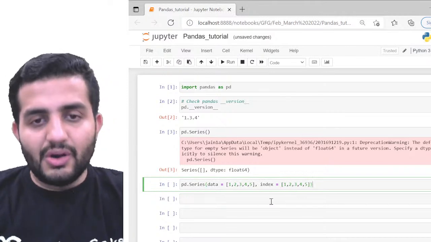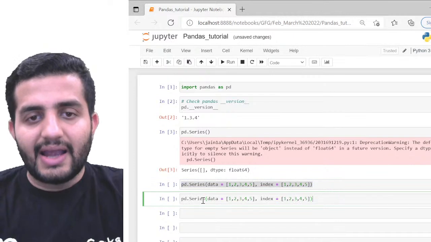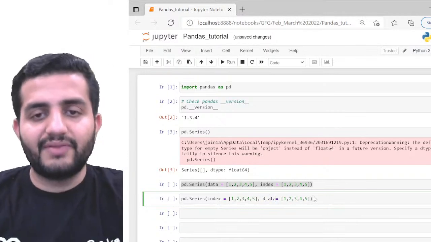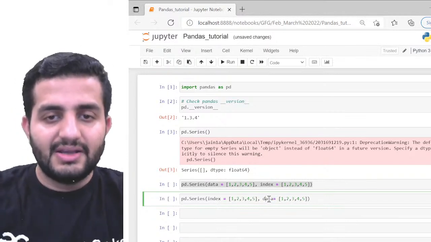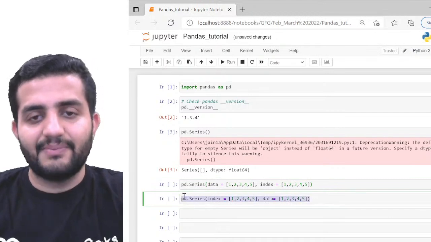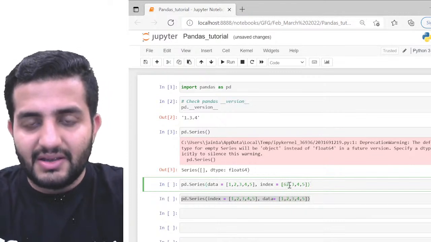Also, if I'm passing the name directly, I can also reverse the order. Okay, so I can make this index as this and data as this. So in this case, my option 1 and option 2, they both are the same. Okay, so just remove the data, for example, say 6, my bad, don't get confused by this.